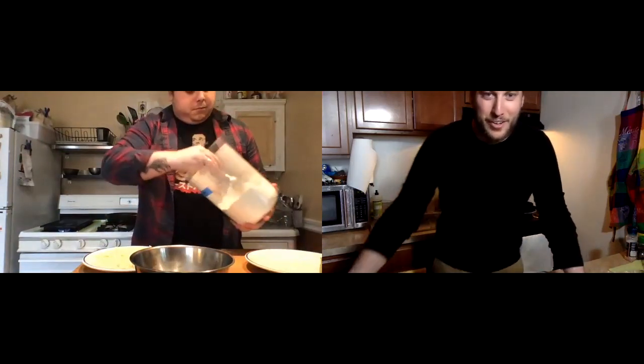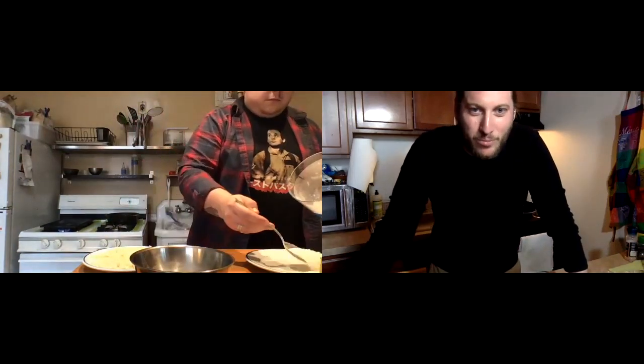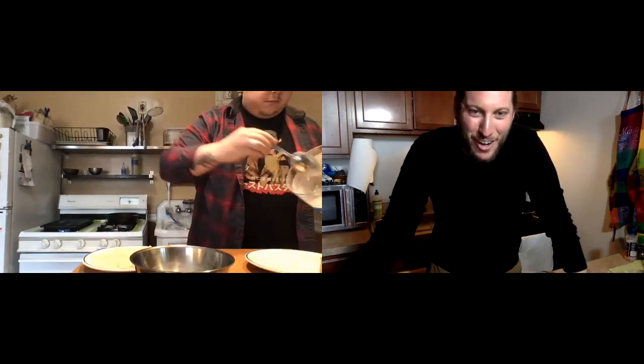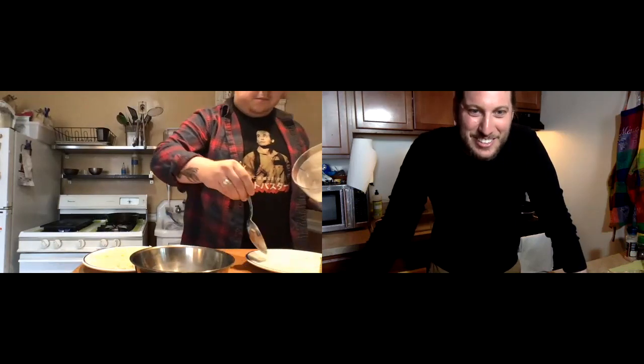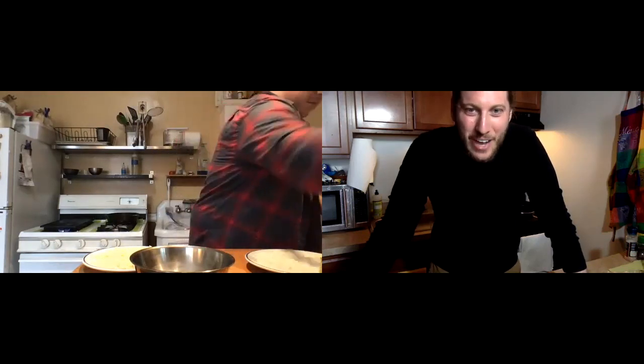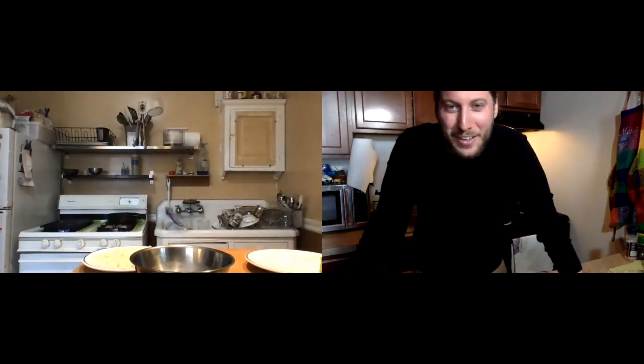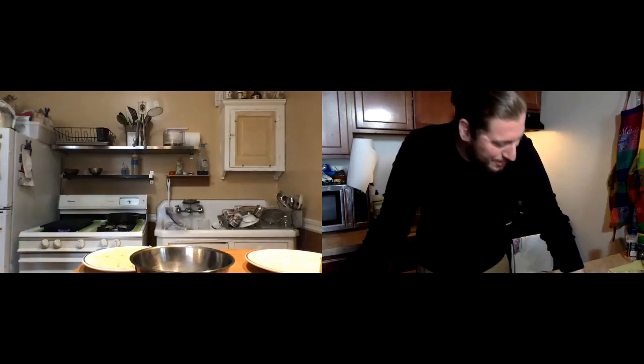The great thing about doing this in our respective homes is that we don't have a full licensed kitchen to actually practice out of right now. Right. So we can do and are doing basically everything that everybody else can do at home, which is nice. And it shows the world there's nothing fancy about it at all.